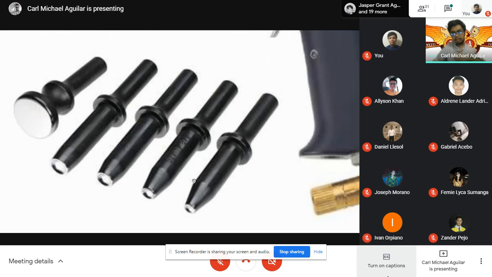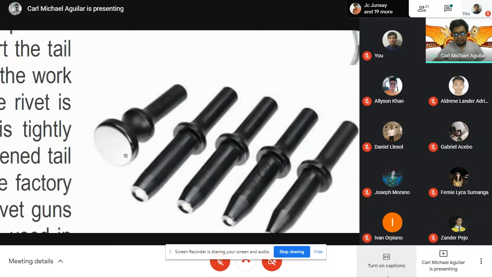Pagdating kay countersunk and flathead, since ang ating rivet head is flat surface, hindi mo na kailangan i-distinguish yung sizes, but rather as yung actual type niya. Yung head type niya na lang talaga ang magiging consideration dyan.